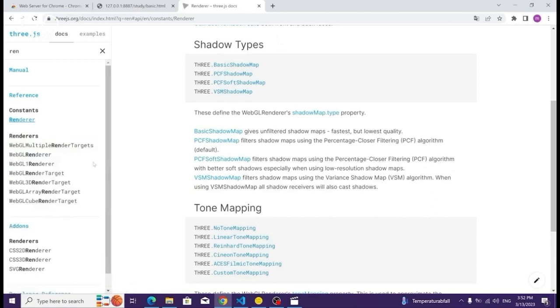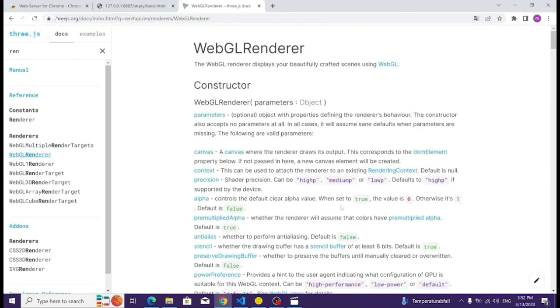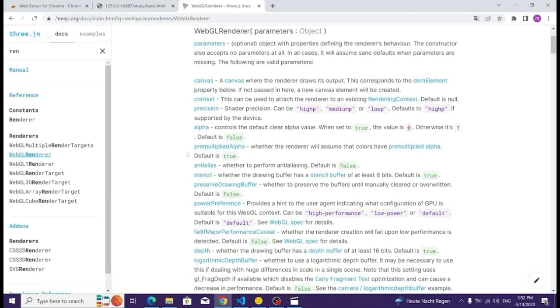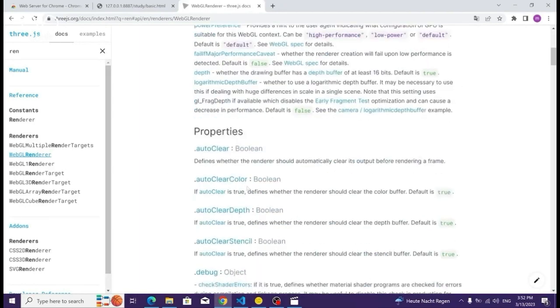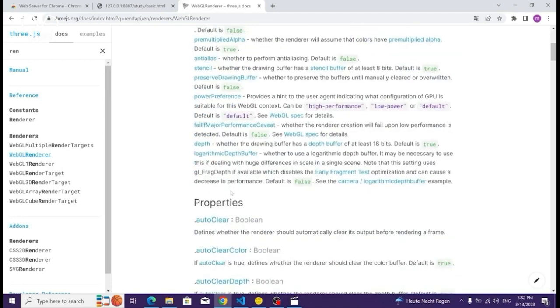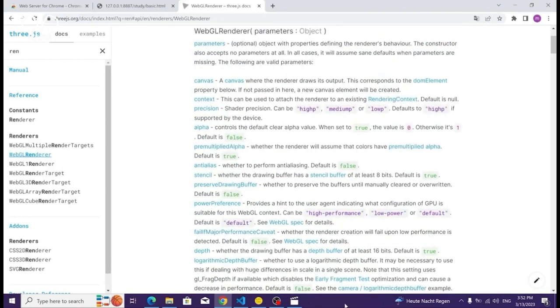It has a little bit complicated options, as you can see, and I don't want to explain all of them here, but some of them are really important, like alpha, context, and depth. They are different parts that we should talk about later.